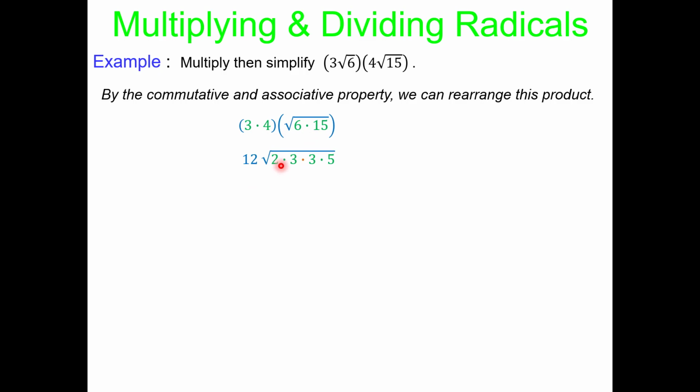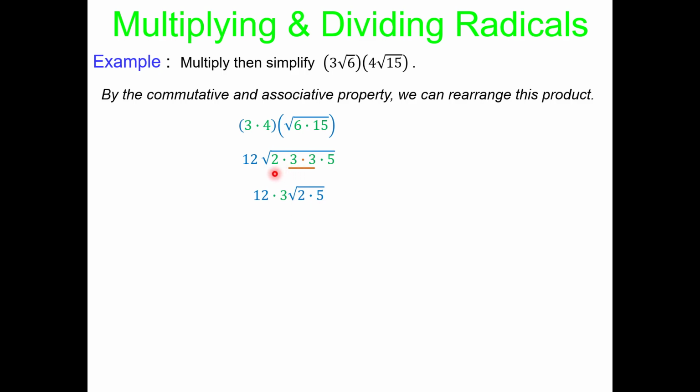Now on the inside, I could just multiply what 6 times 15 is, but because I want to simplify, and you always want to simplify radicals, you actually break this down instead. And here's why. If we break it down before we make it larger, because 6 times 15 would become a bigger number to work with, we break it down because we know quickly that 6 is 2 times 3, and 15 is 3 times 5. And now because you are working with a square root, you are looking for pairs of things, 2 of something, because that would be something squared. So in this case, 3 times 3 is 3 squared.